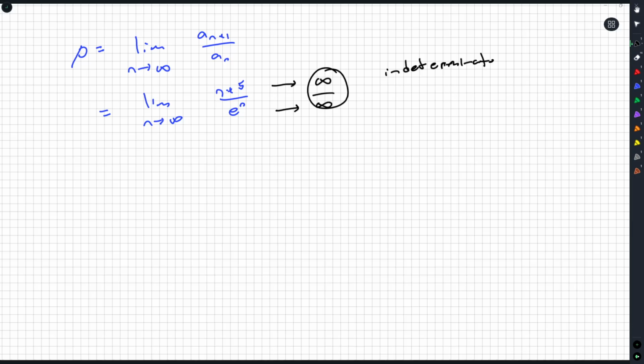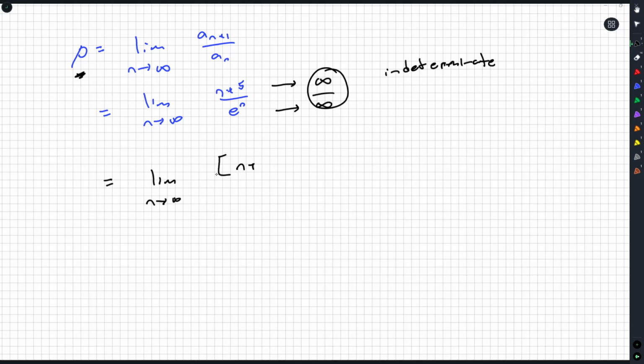Indeterminate. Okay? And when we see indeterminate forms, that usually means that we've got to try other techniques that we know to simplify this limit and try and get this rho value. A really obvious one that a lot of people tend to go for would be something like L'Hopital's rule. L'Hopital's rule says, try and set the limit up again, but differentiate the top and bottom and see if that works. And if that has a value of, let's say, 3, then the original has a value of 3, and then we'll be able to calculate our rho.